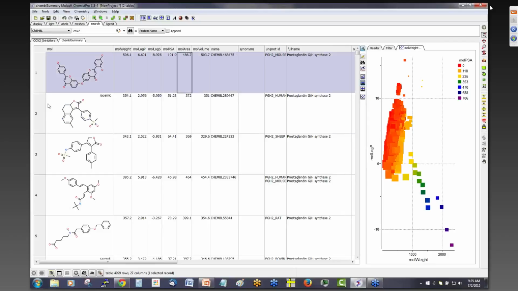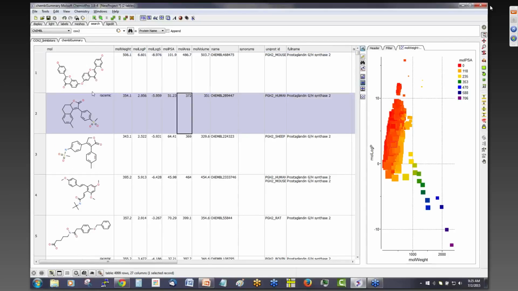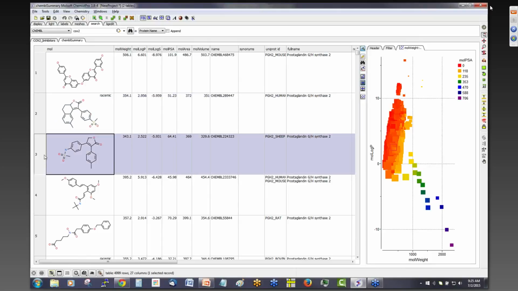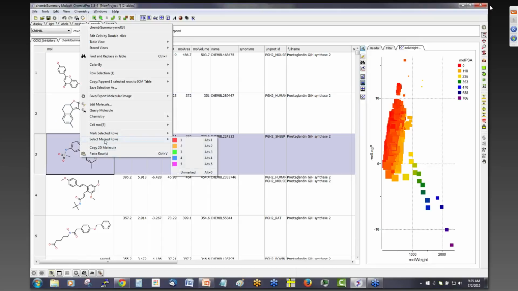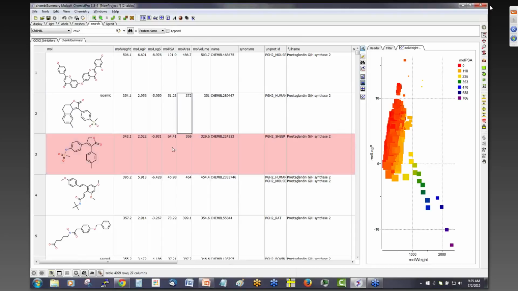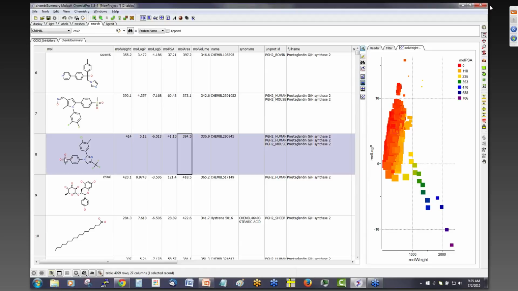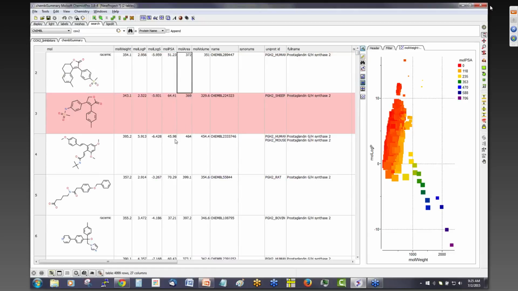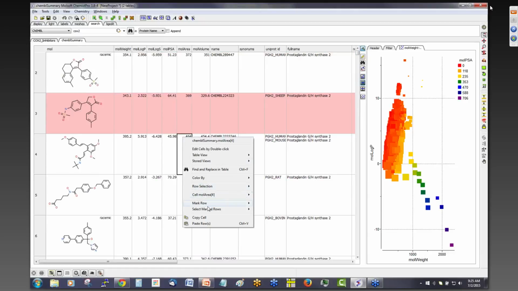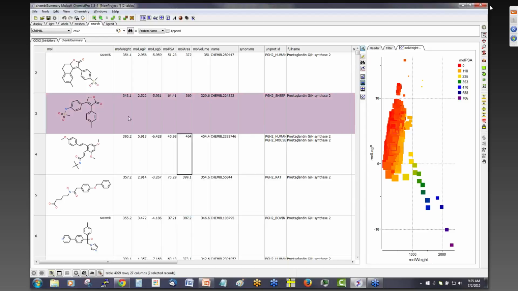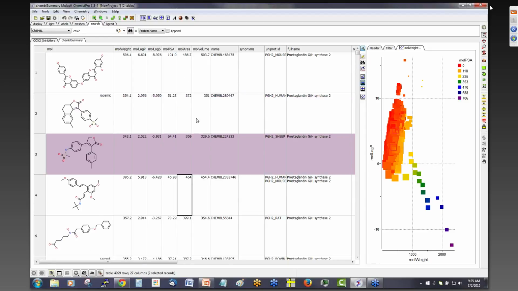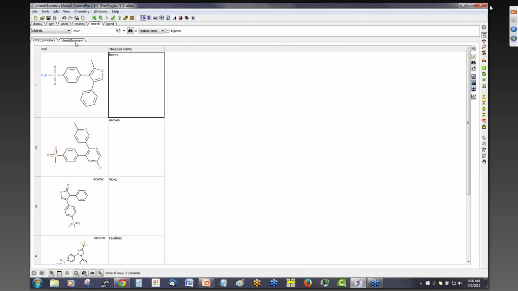You can also mark, if you're sort of eyeballing the table and you find some compounds that are interesting to you, you can select the row and right-click on the row and say mark row. This gives it a red colouring. This one looks like a drug. And then you can always go back to them by right-clicking and choosing select marked row red, and that will select them. Then you can export them to a new table, like that. Okay, so these are the two tables.